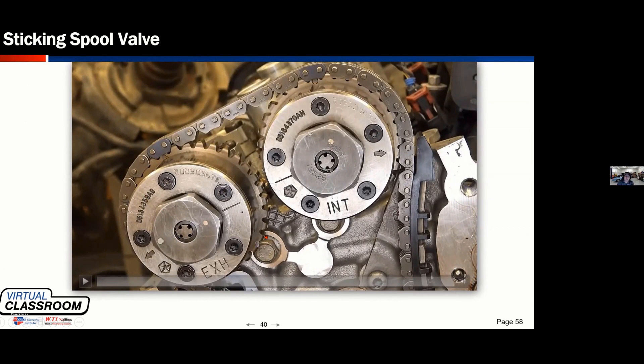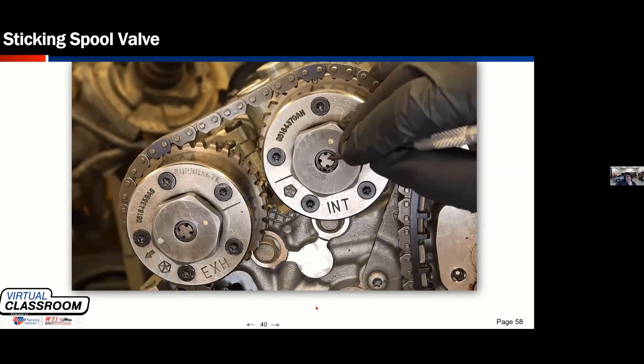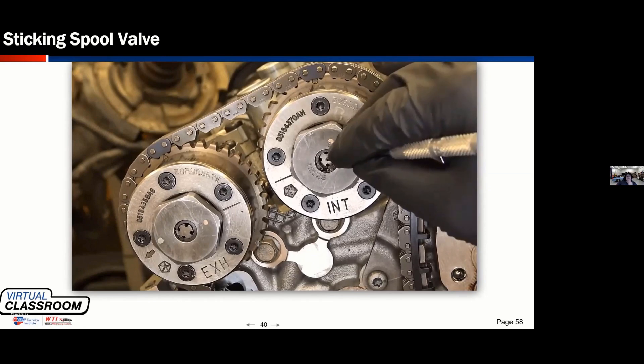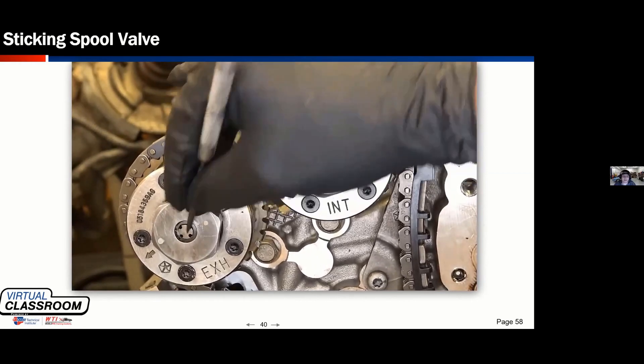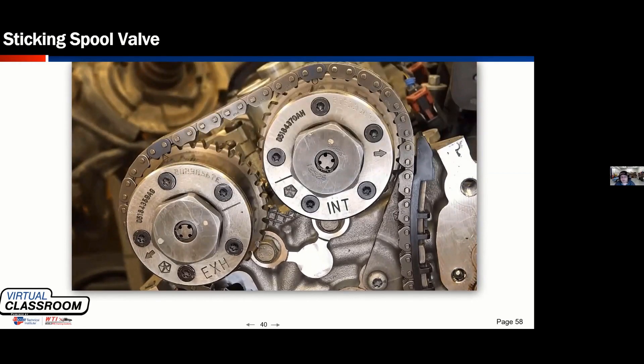As I sit here and look at this video, a thought's coming to my mind of a car I worked on a couple of years ago. We had a Mercedes six-cylinder that came from another shop in town. They had done a complete timing set on it and it was setting VVT codes. They took it back apart and put it back together — all the marks line up. So we get the thing in the shop, and there was a spool valve in the bolt that held the camshafts on. The first thing I did was see if they moved. I moved one of them — it got stuck and didn't come out again. This thing was all screwed up. I had to kind of tap on it and move it. They had screwed the parts and pieces up putting it back on.